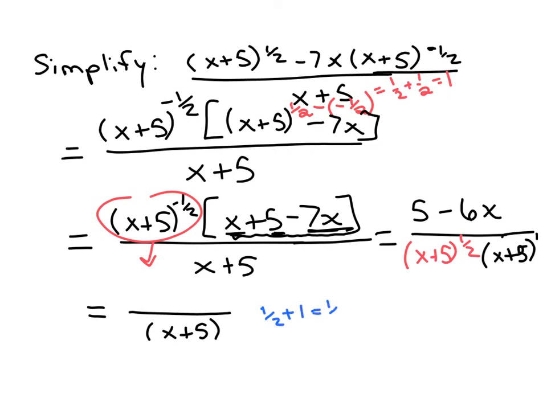Which, if you want some help with the arithmetic there, rewrite the one as 2 over 2, right? That's the same thing as one. And now that you have a common denominator, you can just rewrite it. The denominator is 2 and the numerator is 1 plus 2, so 3 halves. So we have x plus 5 to the 3 halves in the denominator, and just that 5 minus 6x in the numerator. And this is the simplified version of the expression that we were given.